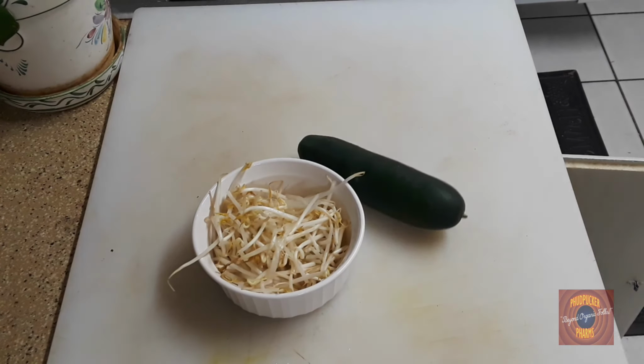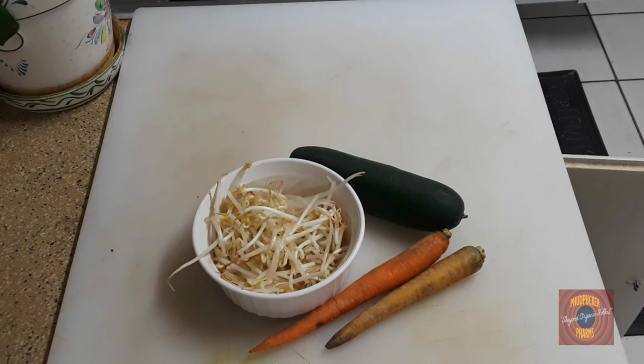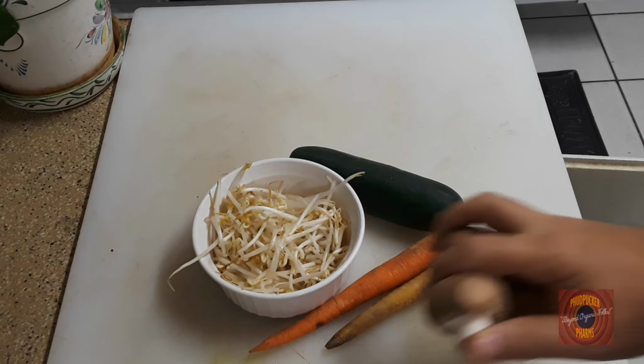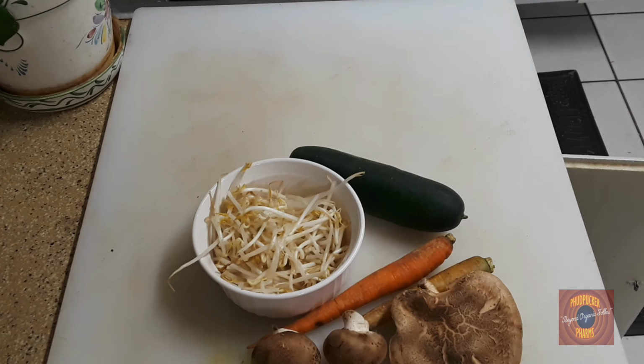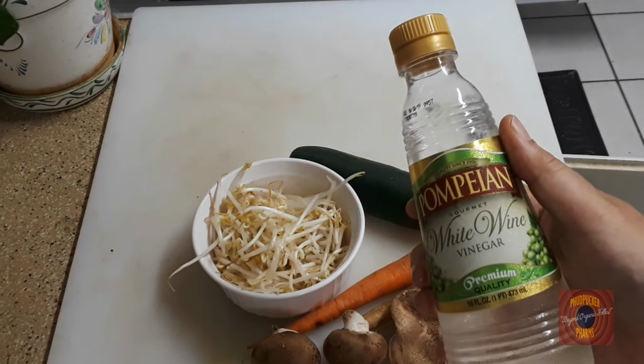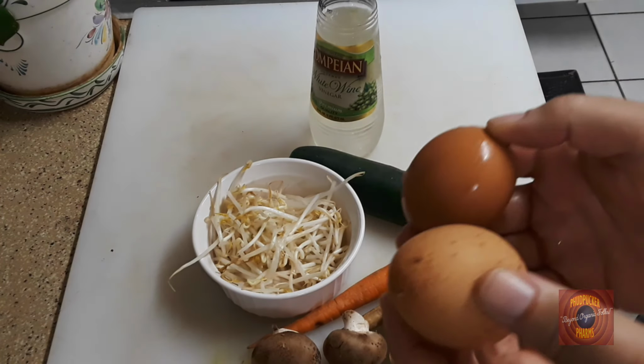It brings 11 grams of protein to this dish, plus vitamins A, C, D, E, and K, thiamine, riboflavin, niacin, vitamin B6, B12, and folate, plus calcium, iron, magnesium, phosphorus, potassium, zinc, copper, manganese, and selenium.